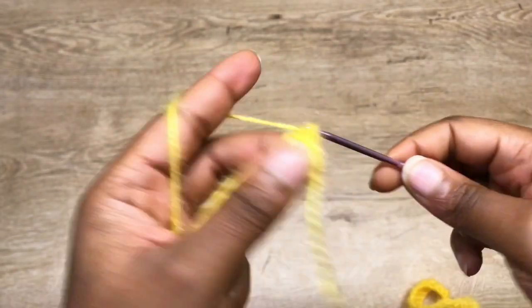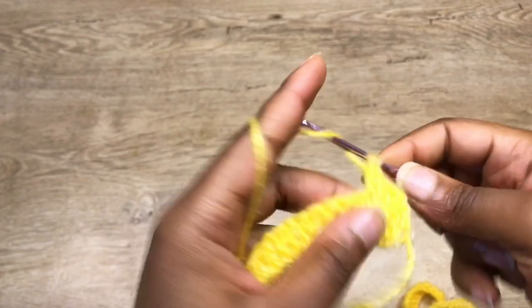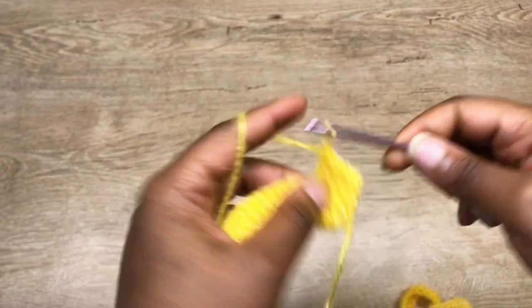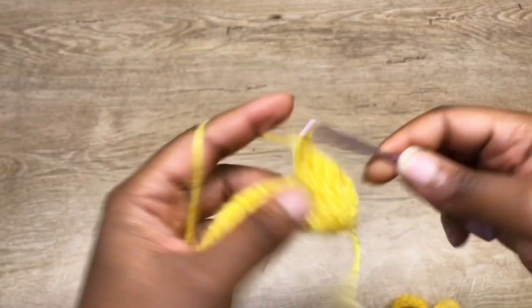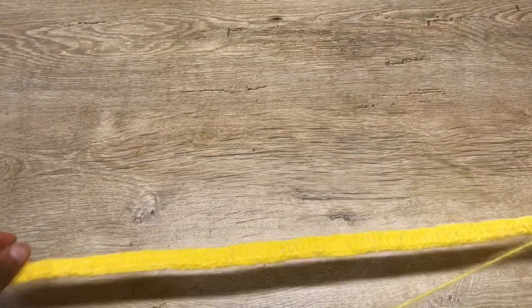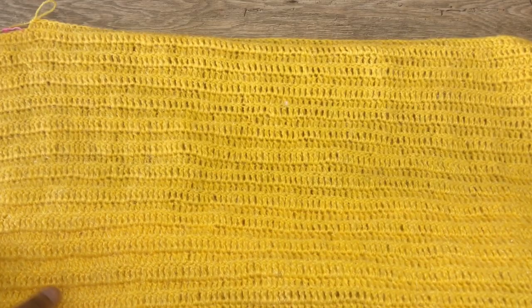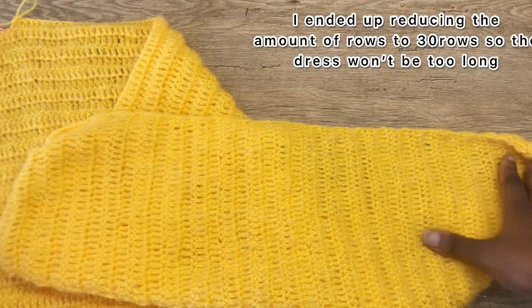So you're going to be repeating this till you get to under your arm, and then I'm going to work on the armhole. But for now, just measure from your mid thigh or above your mid thigh up to underneath your arm, and then I'll let you know what to do next. For now, just keep on working back and forth with 1 double crochet in each stitch. I'll let you know how many rows I end up doing before we start working on the armhole. Okay, so now I did a total of 42 rows of double crochet in each stitch.